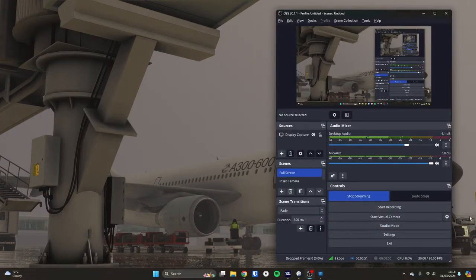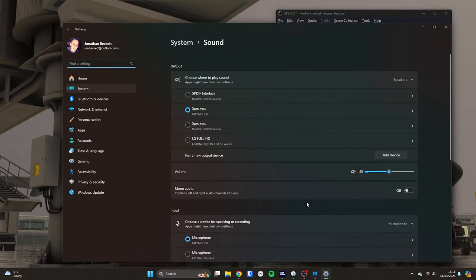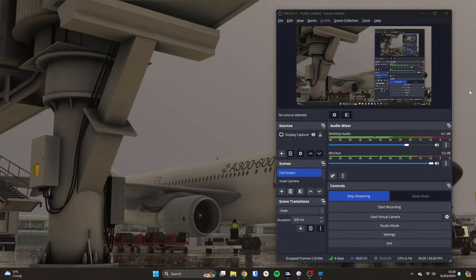Okay, so the microphone's decided to have a fit and cut its volume by 5 decibels. So let's see, I'm just going to pull the sound for a moment. This is getting worse. Okay, so yeah, we've got 15 decibels. That's bizarre. Let's go and check. So for whatever reason, Windows has decided to make the sound about a quarter quieter than it should be. Is it working now? No, not really, but it's good enough. We'll just put up with it, I guess.